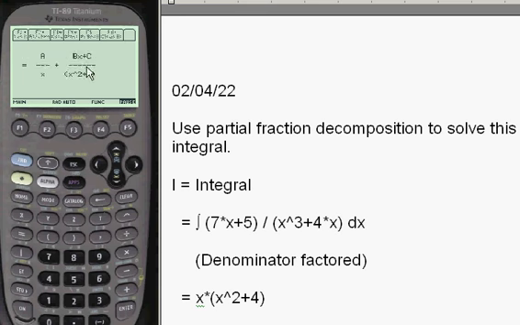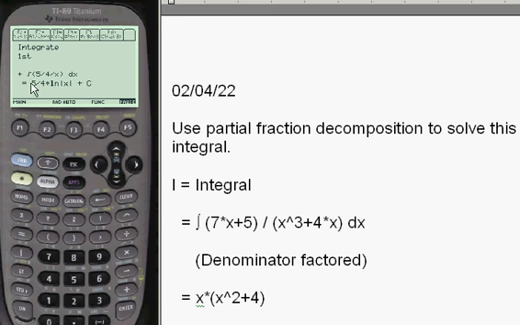So the original partials are here. Remember, just before we figured that out. And we sub in the values of a, b, and c right here. Now we do the integration. So we set up the integrals: 5/4 over x dx, etc. Here's minus 5/4 x over x squared plus 4, and 7 over x squared plus 4.